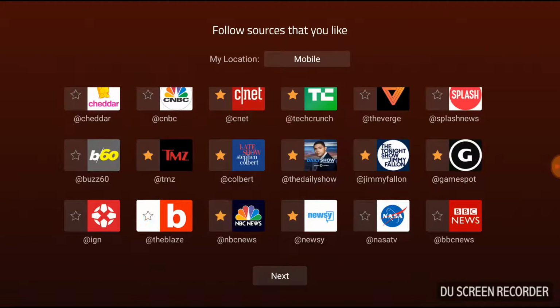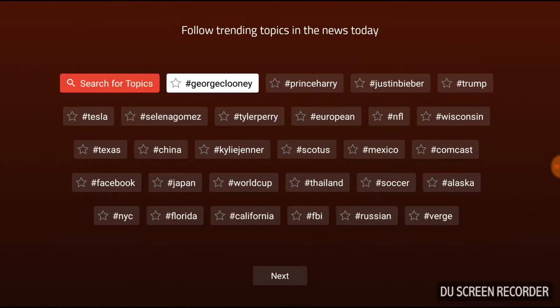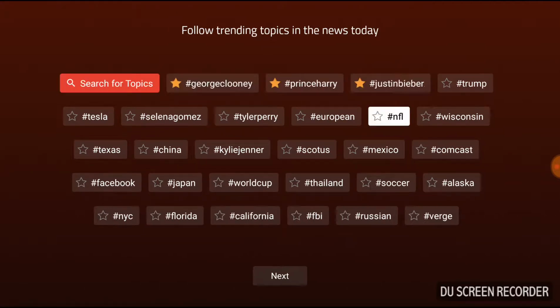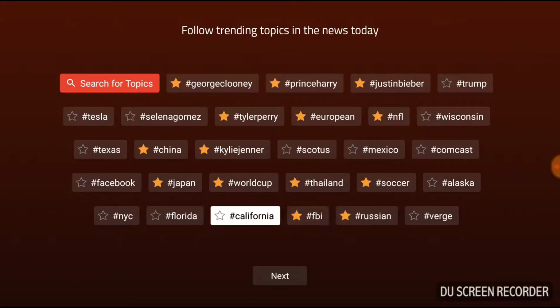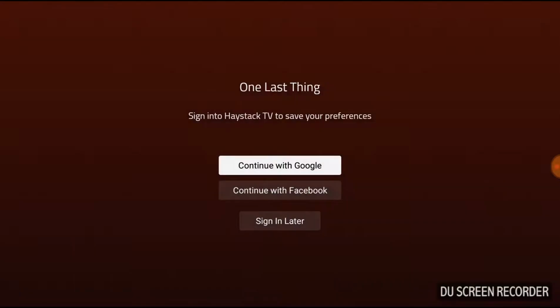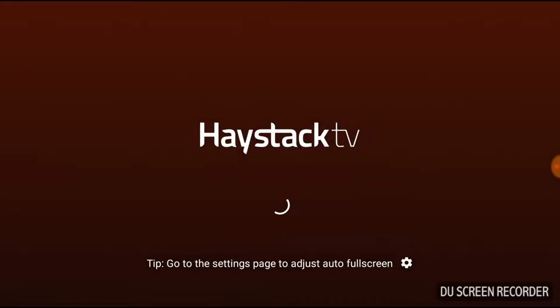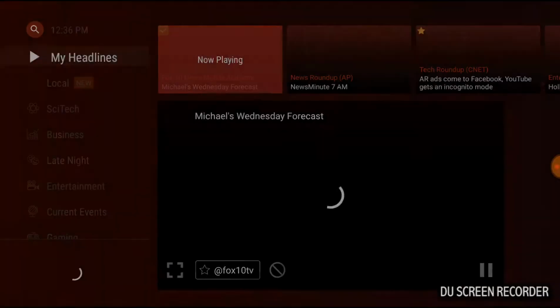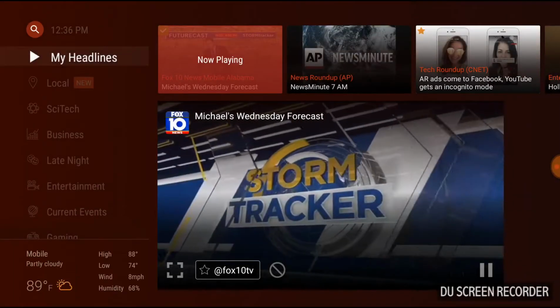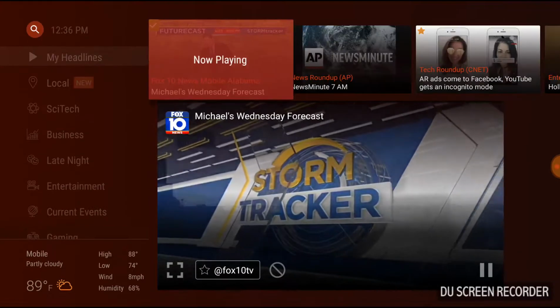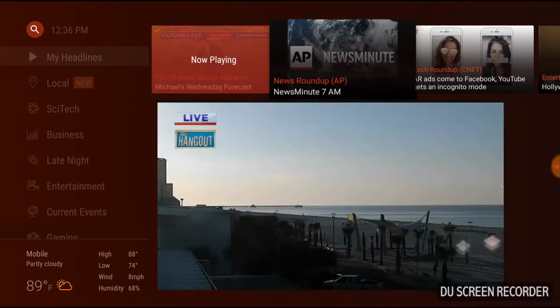And if we already did this for you, it's going to automatically open up into the Haystack app, and you are going to see settings down at the very bottom. Click settings, and then it's something like set up your headlines. Click set up your headlines, and then you'll do the same exact thing. Always click sign in later. There's no reason to link this up. This one's working fine. It's just sort of a glitch sometimes.